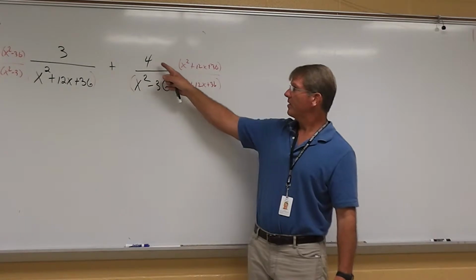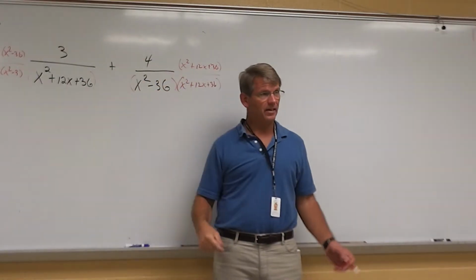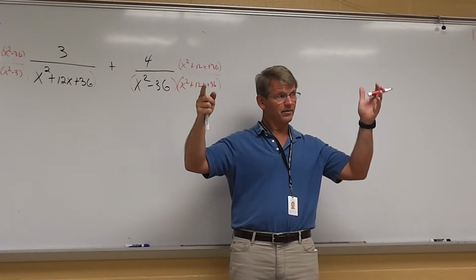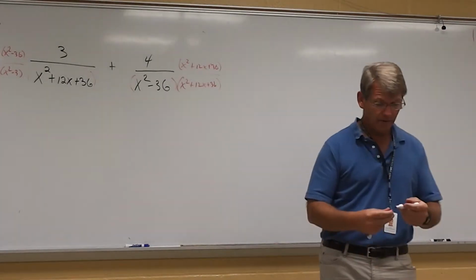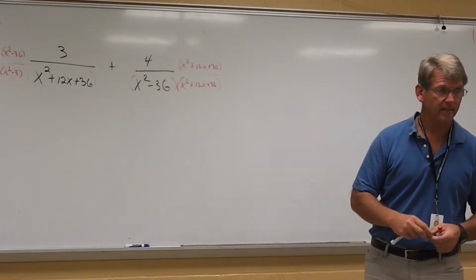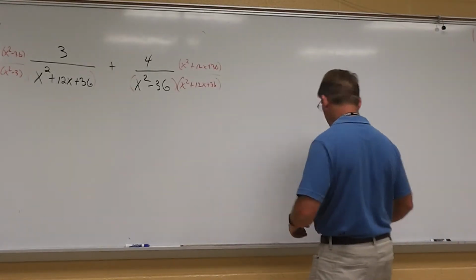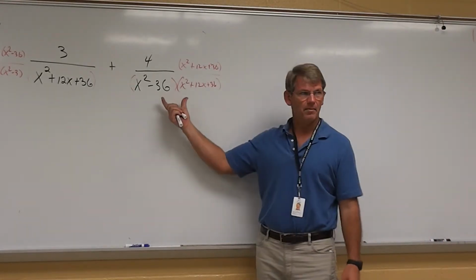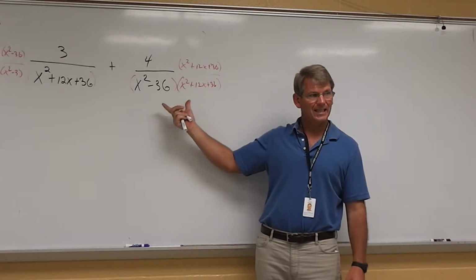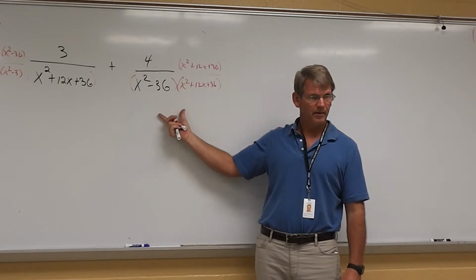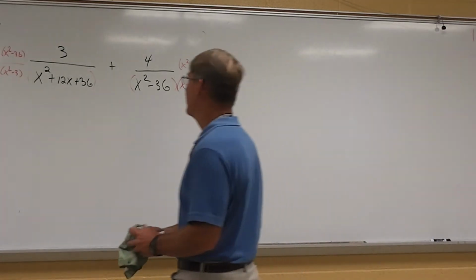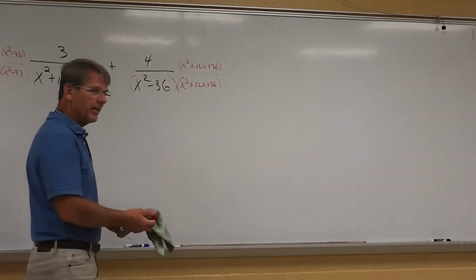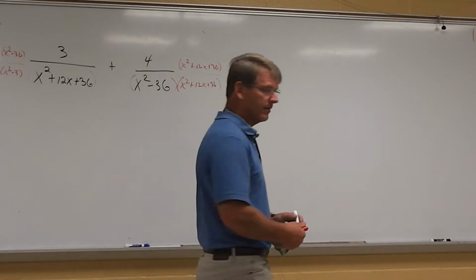And when I get all this distributed plus all that distributed, then I've got a pretty big polynomial that I would then have to try and factor to see if I can simplify. And that can get really messy. So the idea is I don't want to just find any old common denominator. I want to find the least common denominator. So we're going to follow those instructions from Friday that said let's factor each denominator completely.